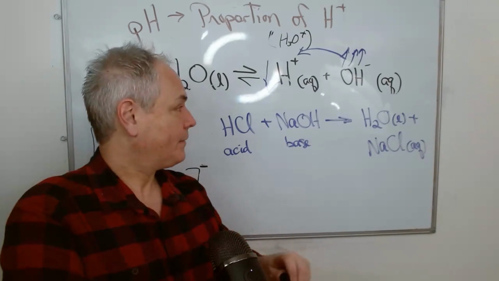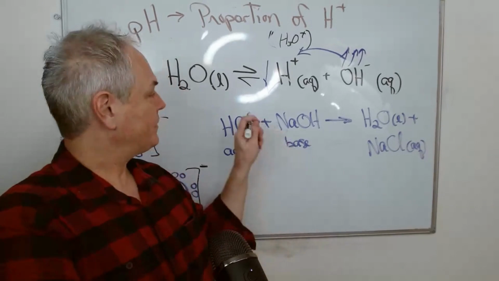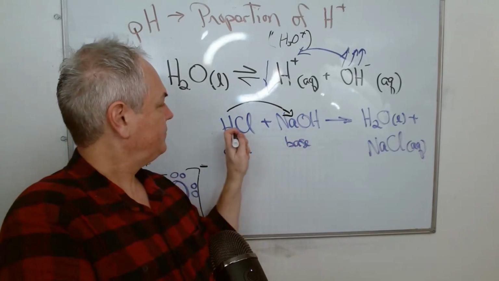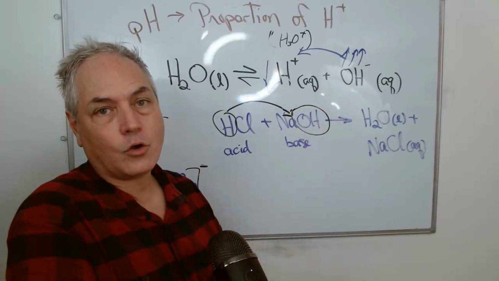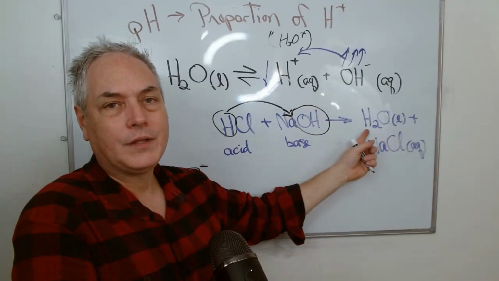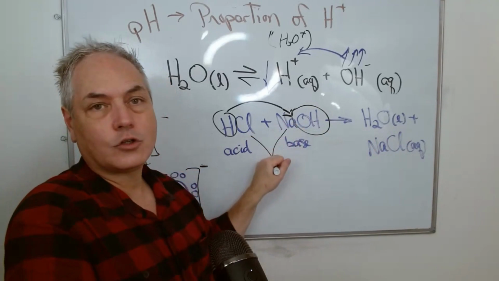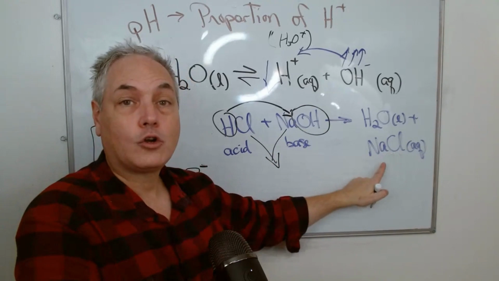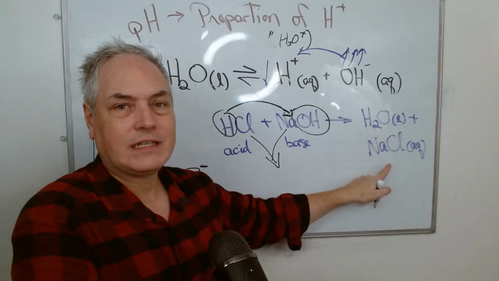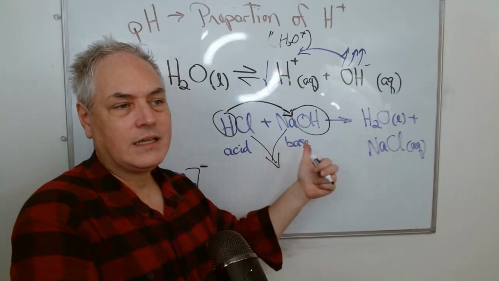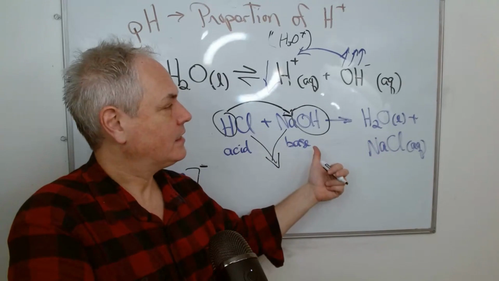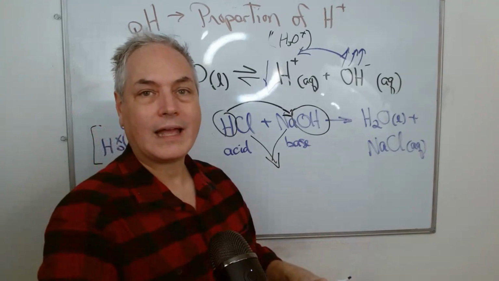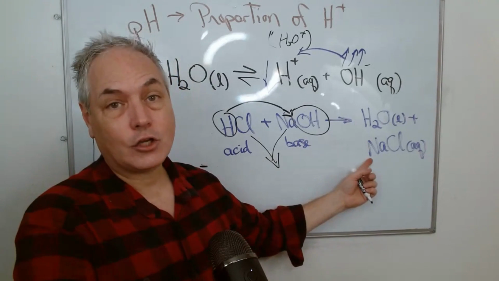Here, the hydrogen is more reactive, so the hydrogen will take the place of the sodium with the hydroxide. So hydrogen and OH create liquid water. What do we have left? We have chlorine and sodium that will create sodium chloride, which is a salt. Interestingly enough, even though we had a very strong acid and a very strong base, that double displacement created a solution that has a pH of 7, no longer acidic or basic, and a salt.